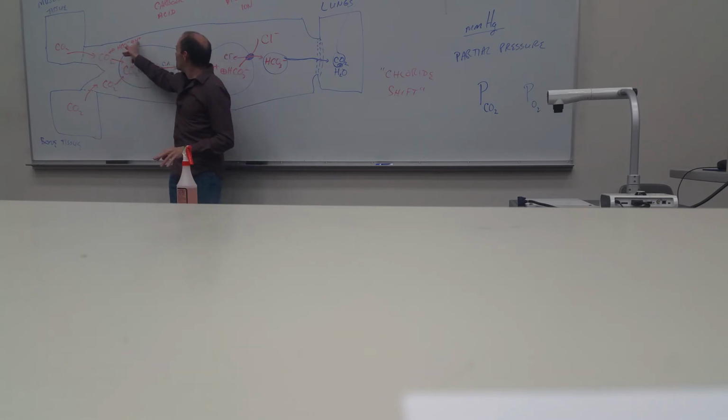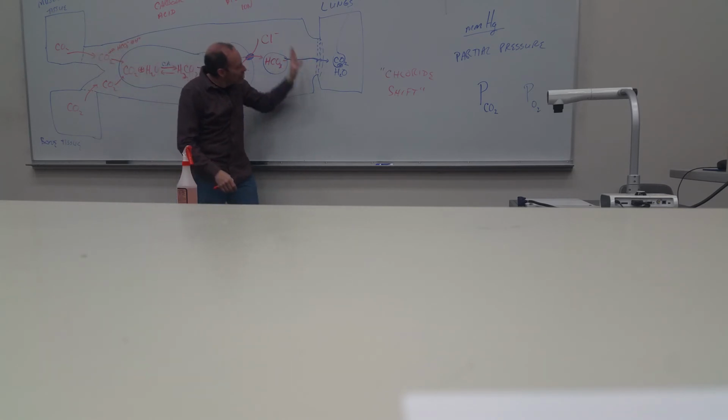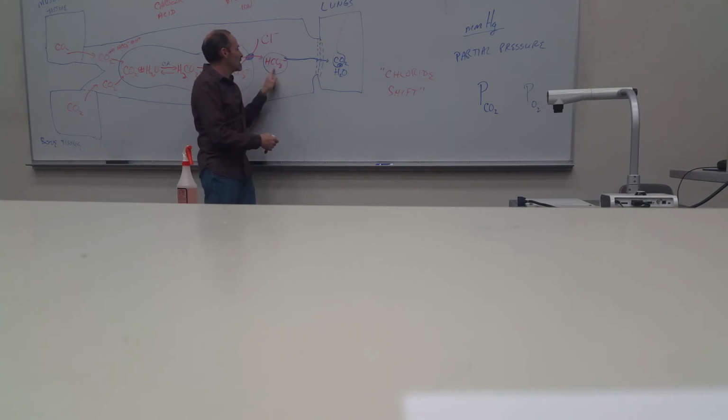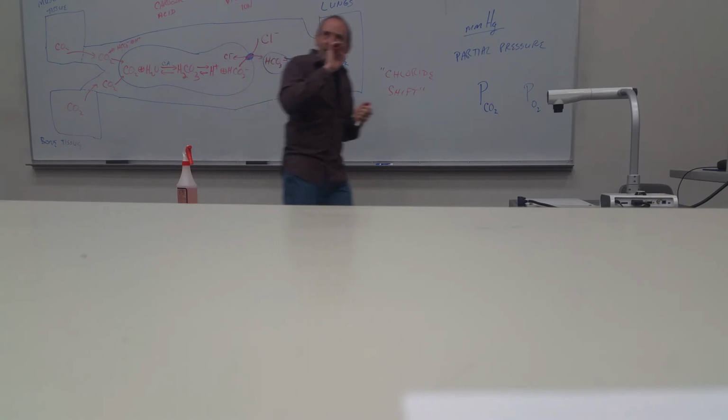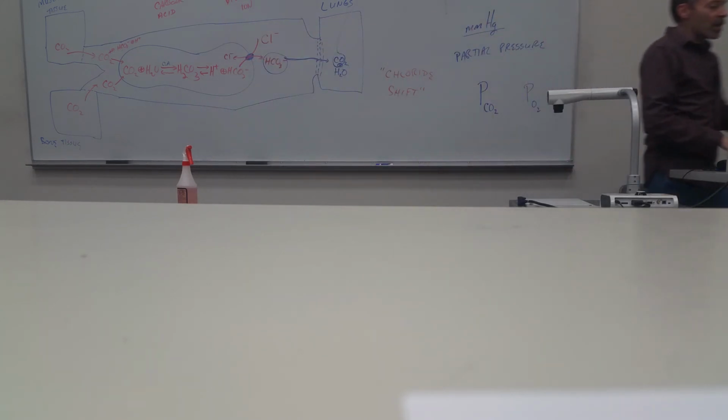They got a few of these guys building up. Over here, I'm dumping CO2 out by taking these and turning it into CO2. So if I measured the pH of the plasma in a lung capillary and compared it to the pH of the plasma in a capillary in a piece of muscle tissue, there would be slight differences. It's going to be a little lower next to the active tissue and a little bit higher next to the lung, right? In other words, the more active the tissue is, the more acidic the environment is. Make sense? So, big picture.